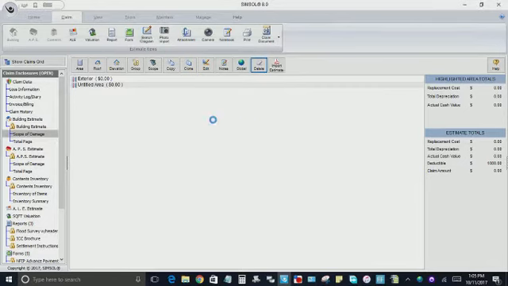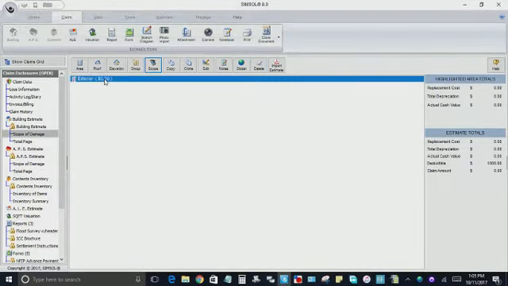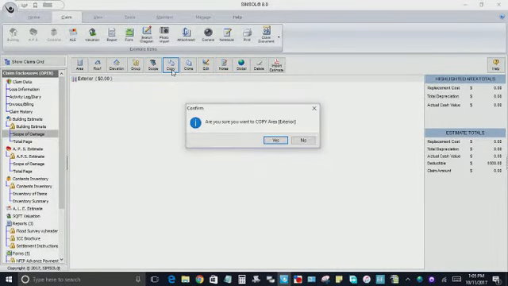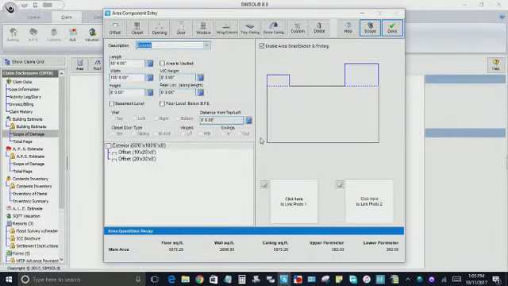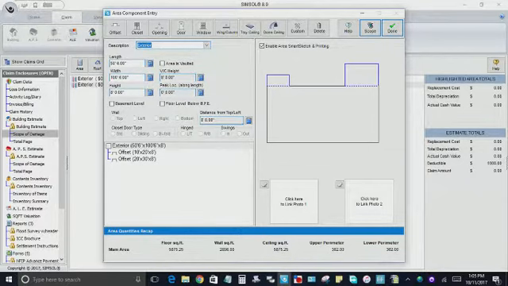All right. So now let's say this house has a crawl space. So I click on exterior, and I go to copy. Are you sure you want to copy area exterior? Yes. So it's copying that room, with those dimensions already put in there. But let's title this crawl space.